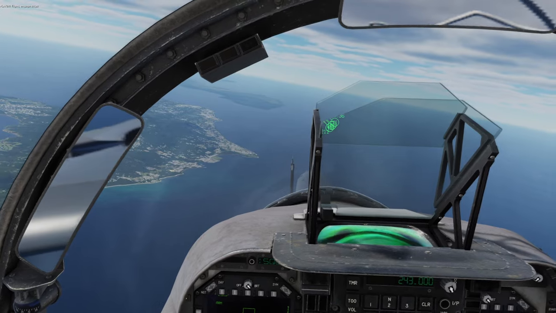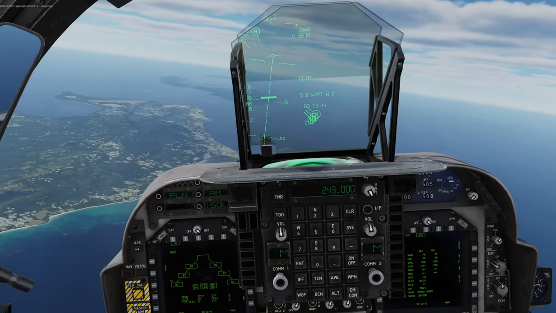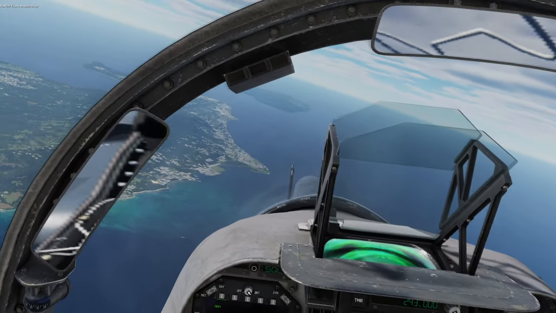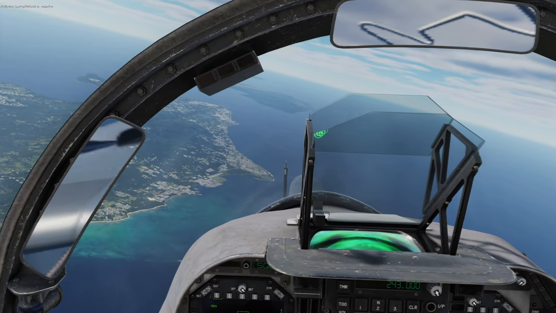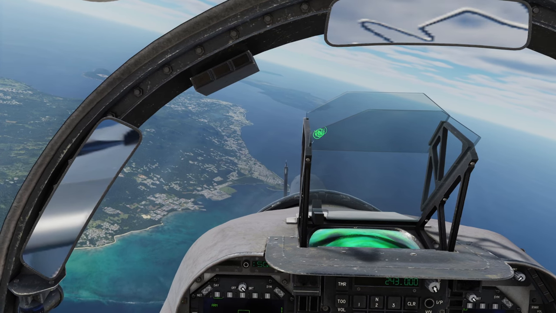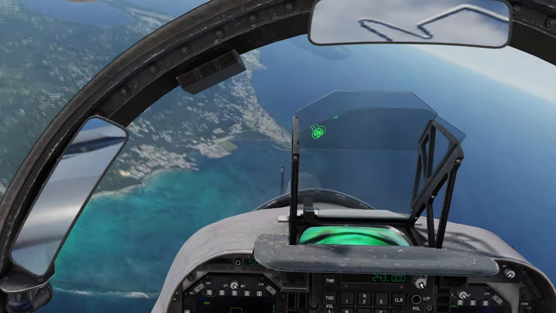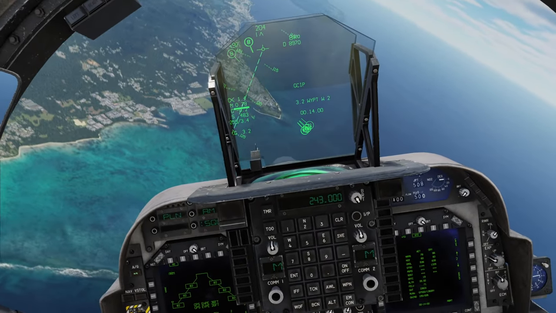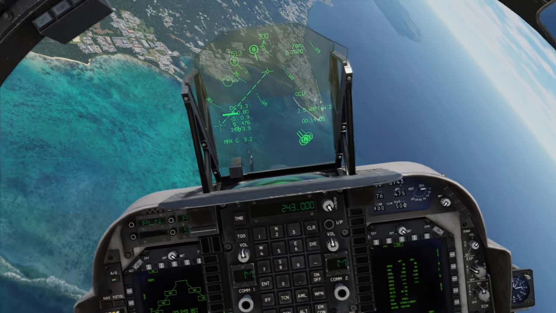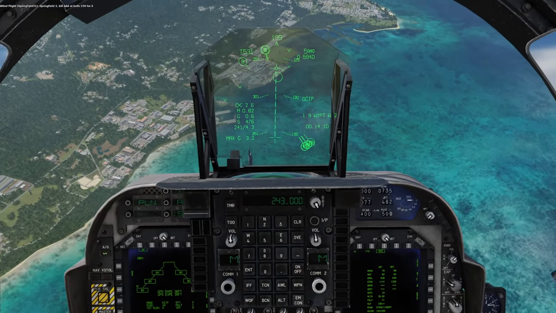Flight, engage ships. 2, negative. Flight, engage ships. 2, negative. Flight. Kill triple A at bulls 230 for 6.